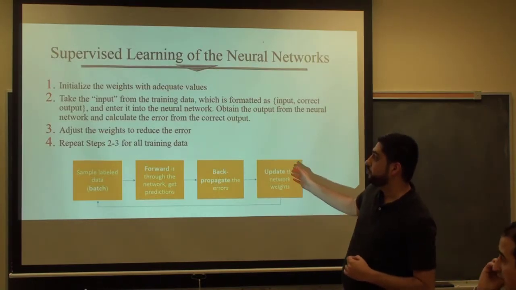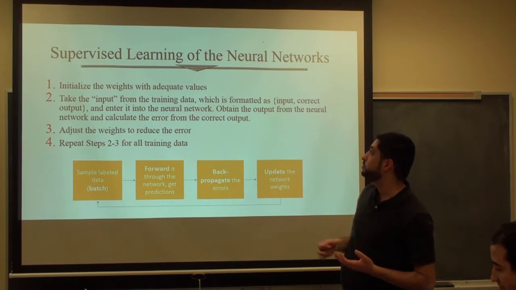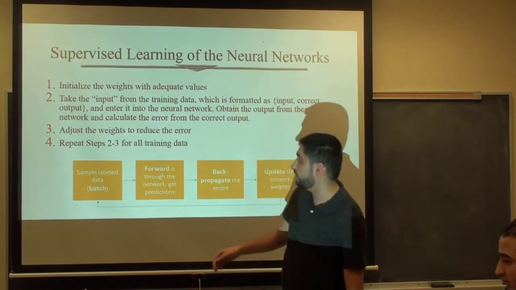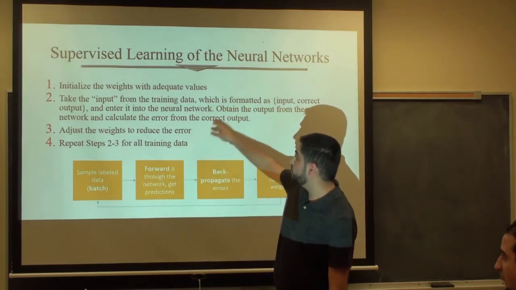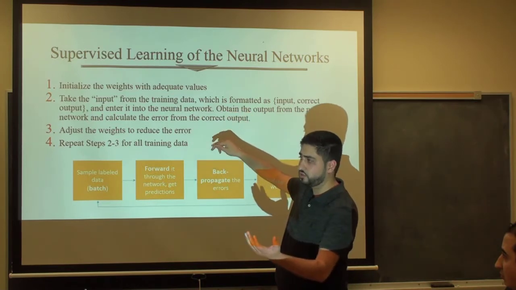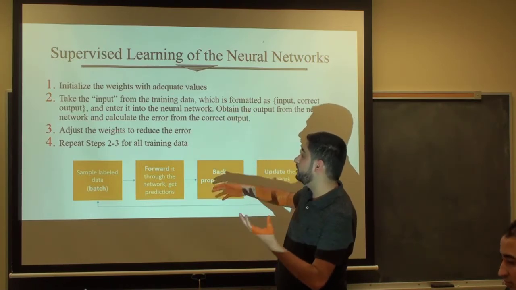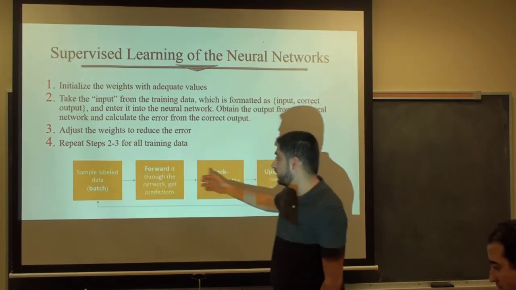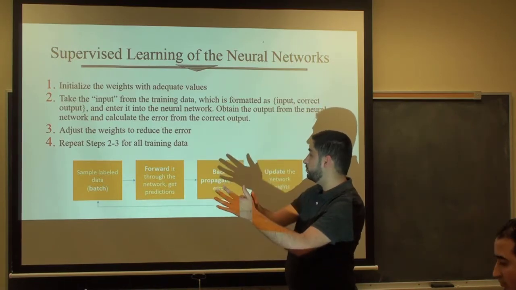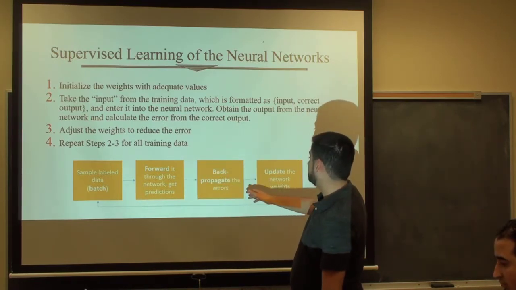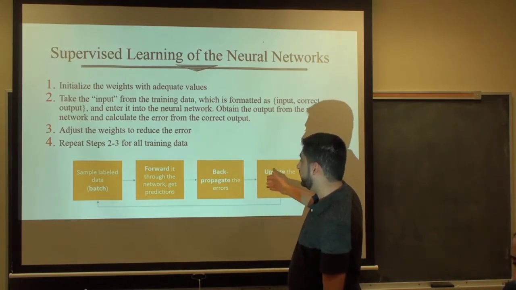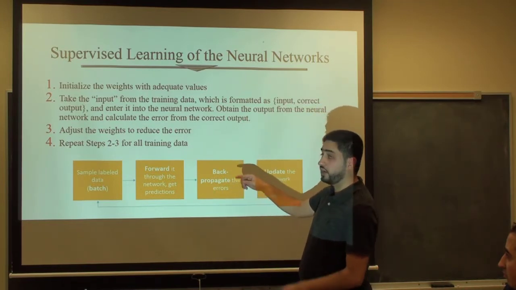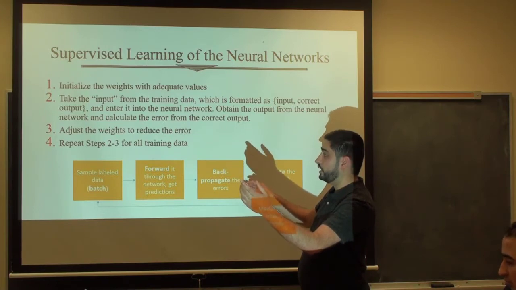And here's a simple, general idea behind supervised learning. The main thing, as we said, is we feed it the data we have, let's call it a batch. In a neural network, we have the weights, and we don't know those weights. We want to make the machine determine those weights. So first we initialize them randomly. We do a forward pass, which is putting our input through the network and getting some output. Then we find the error for that. Then we do something called back propagation, so we go back and update our weights based on the error we have.